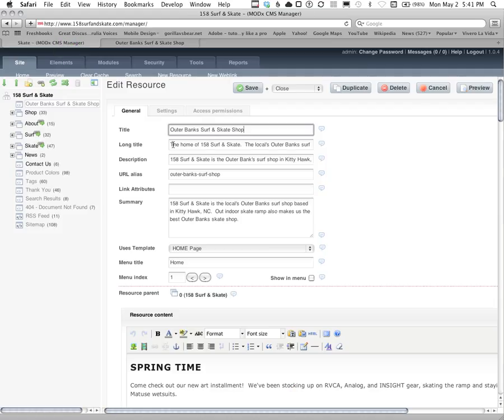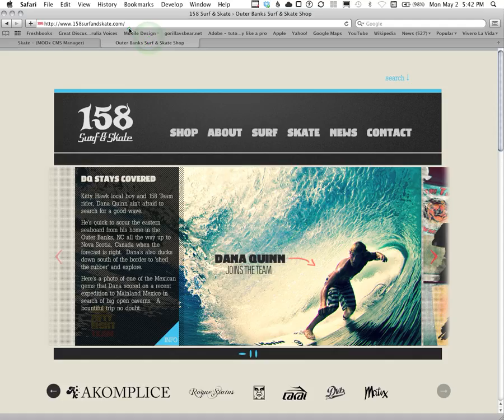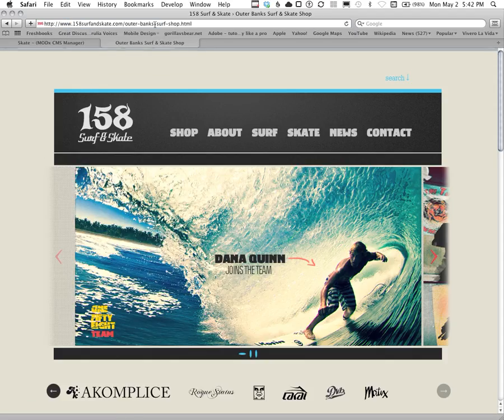The long title is going in your meta tags, the description as well. The URL alias is what you would type in if you wanted to actually type out the URL.